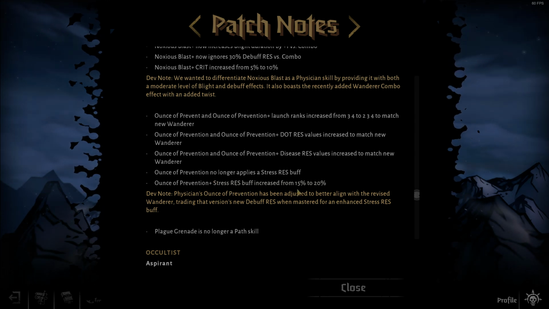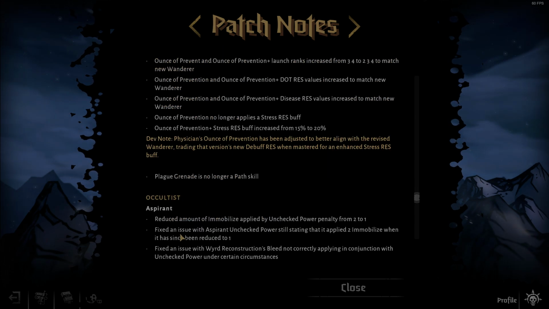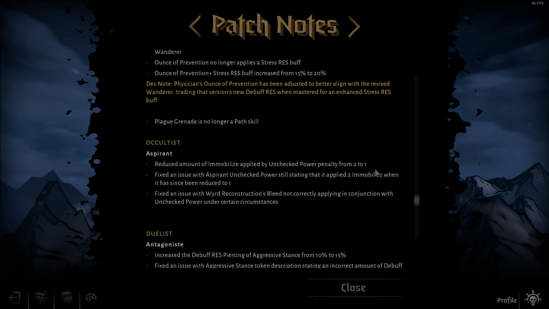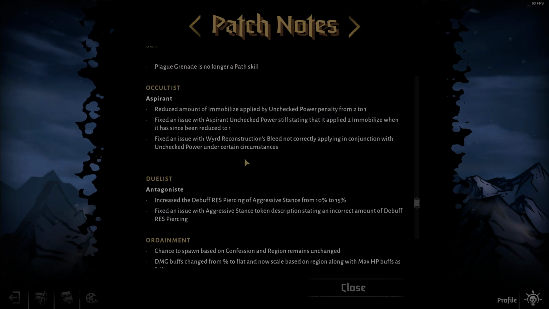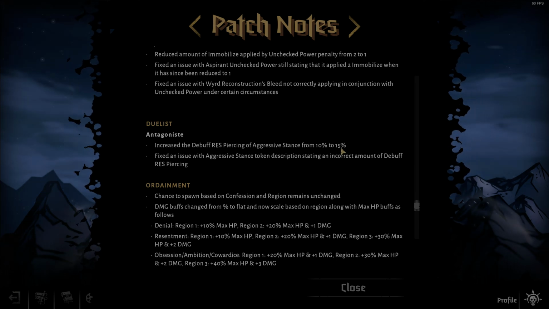Stress resist buff on upgrade is 20% now. So a slight upgrade, and Plague Grenade is normal. That's good. Reduced amount of mobilize on aspirant from 2 to 1. This is good. 2 mobilize was obscene. Absolutely obscene. Increased debuff res piercing from 10 to 15. Not bad.